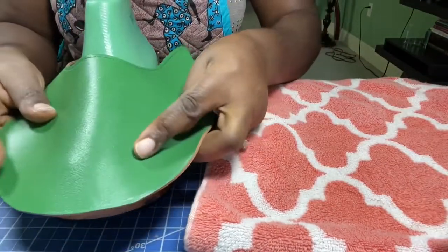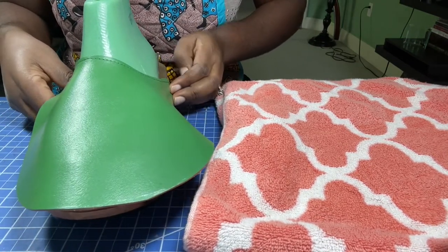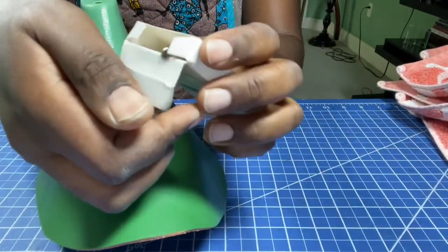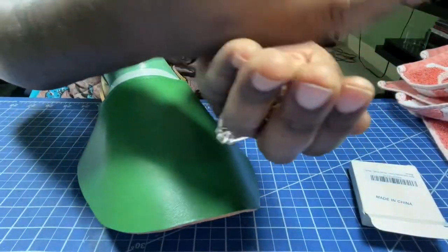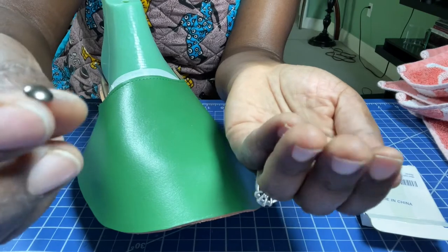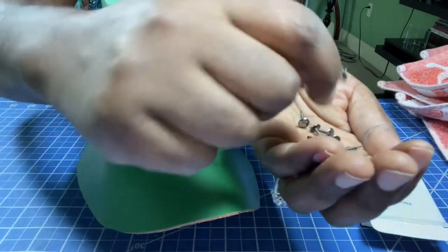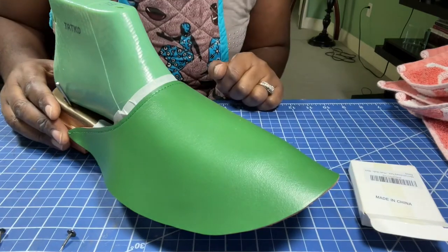So I'm gonna go ahead and place the first piece right over the clogs. And first I'll attach the side pieces. Then I'll attach the front piece and then I'll just walk my way around. So the nails I'll be using today are 5/8 inch top upholstery nails, the small, and it's somewhat of a black, like a gunpowder color here. So this is what I'll be using for my clogs today. I typically don't measure the distance. I just go ahead and apply them how I see fit.